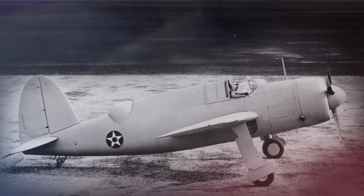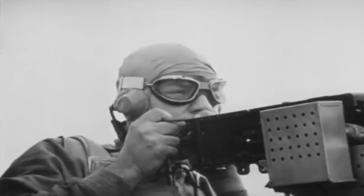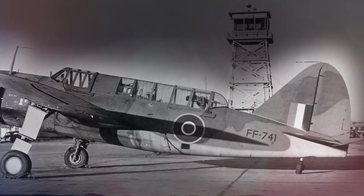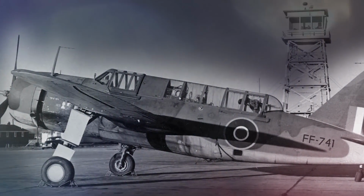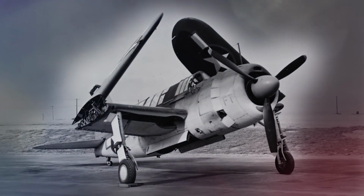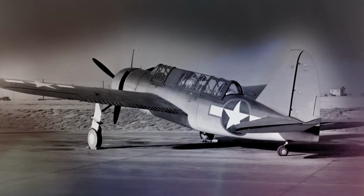Other variants of the SB2A incorporated various changes that did not alter the mediocre performance. The ex-SB2A1 was the original unarmed prototype. The SB2A1 was the version that featured the rotatable back tower with 4 7.62mm Colt machine guns that never was produced. The SB2A2 had no hinged wings. This model was ordered by the Royal Air Force, which designated the plane as Bermuda Mark I. The SB2A3 was for use on aircraft carriers, with hinged wings and hooks. Lastly, the SB2A4 was the model used as training aircraft. It featured minor modifications that improved performance by a small margin.